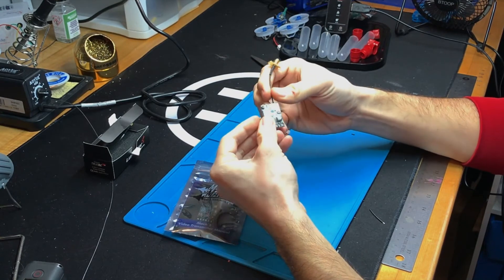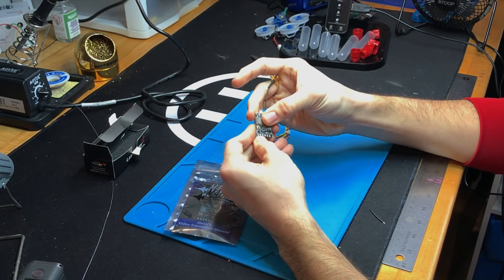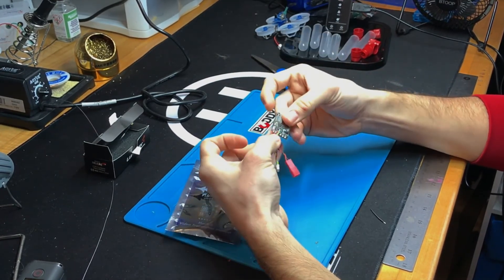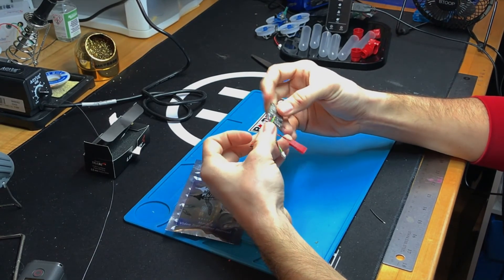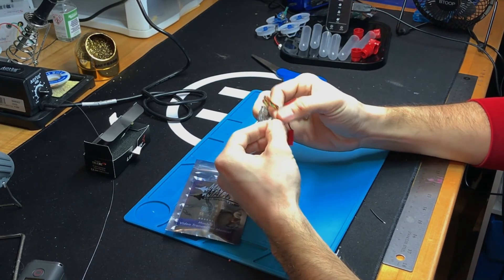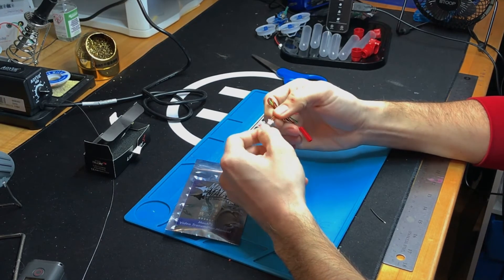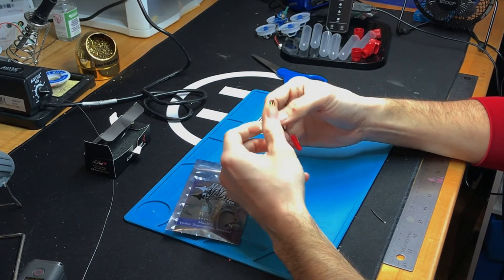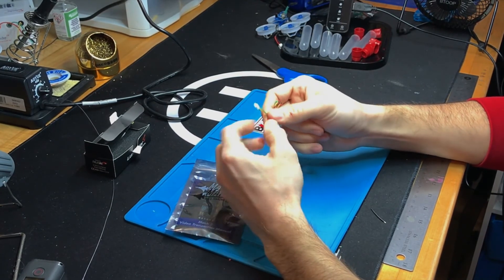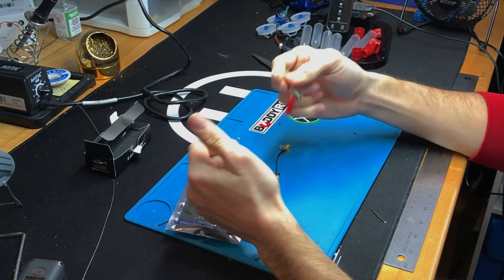Instead of having a plug like the Unified Pro or the Tramp, you're going to have solder pads. You get a wire harness with wire ends for the pre-tinned solder pads, and then a plug for your power and ground, and then a plug for a camera — though I'm not sure what camera this is designed for; it's not the RunCam Micro or Mini. You'll end up cutting these two plugs off and soldering them up to your battery and your flight controller if you're using OSD, or to whatever camera plug you're going to use.